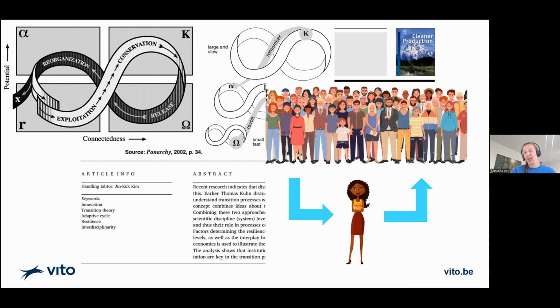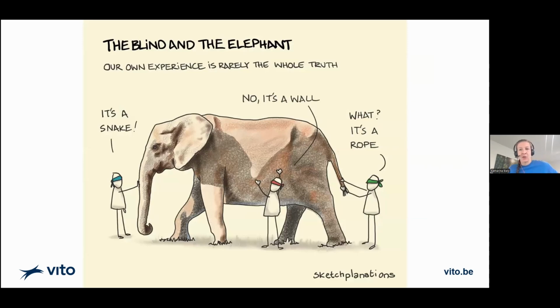Good. And usually when I look at a problem, let's say the energy transition or mobility transition, I try to apply systems thinking. And Celia is going to talk more about systems thinking and leverage points in the third presentation, so I will not go into detail there. But when I apply systems thinking, I usually try to understand a problem holistically. So for mobility change, I'm not only looking at the technology, let's say the car or the bike that I want to change to, but also at the users, the people who are going to use the bikes, but also the infrastructure, the economic circumstances, maybe also political circumstances around it.